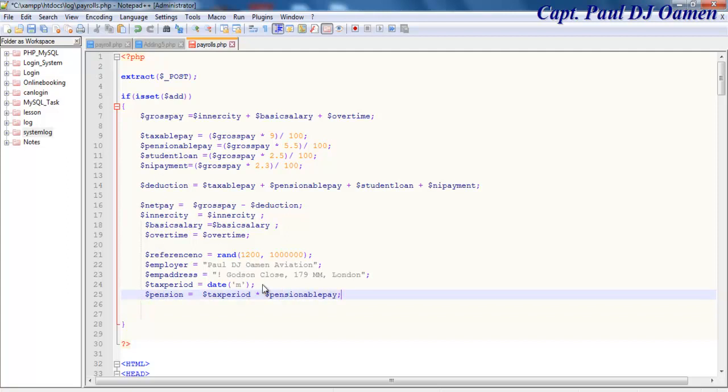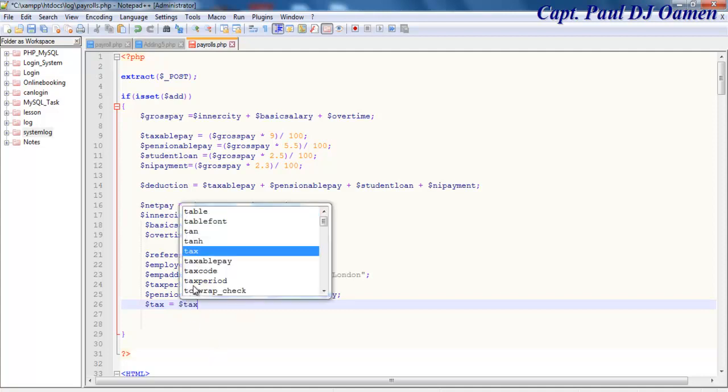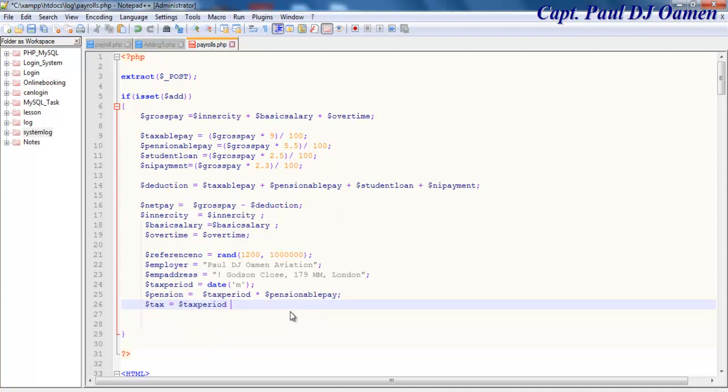So let's do one for tax as well. Overall tax paid so far, that is going to be tax period multiply by taxable. Where is it? Taxable, copy that, and there, that is the tax done.